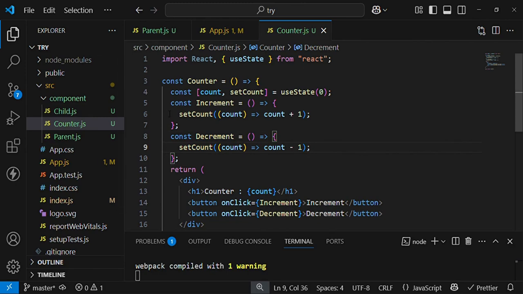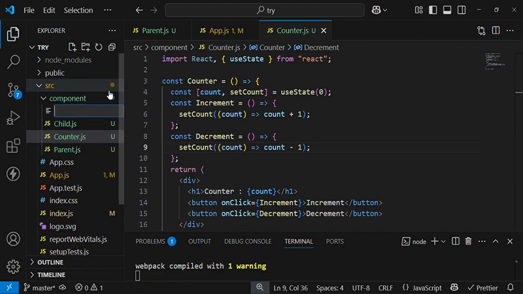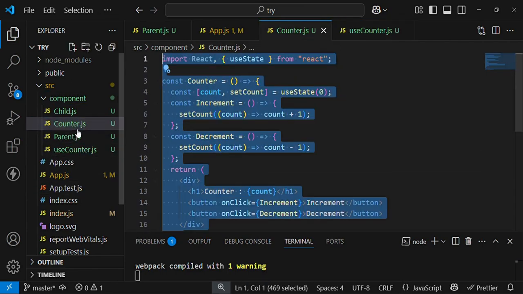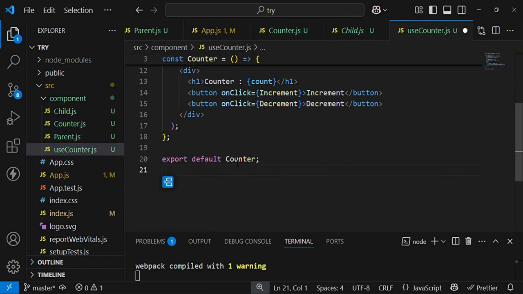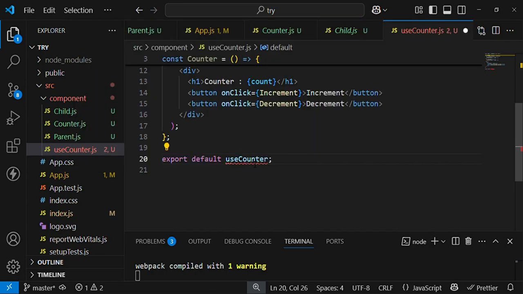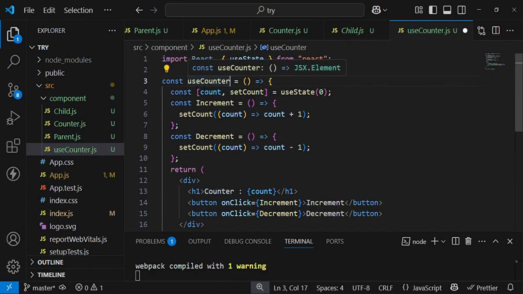Now we will see how a custom hook works. Simply, I will create one hook, that is useCounter.js. Okay, and I will just copy paste the logic and put the name useCounter. Here is our useCounter hook, and unnecessary things we will remove.